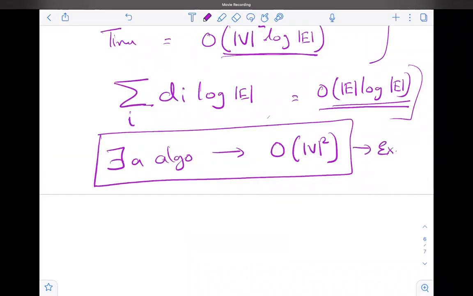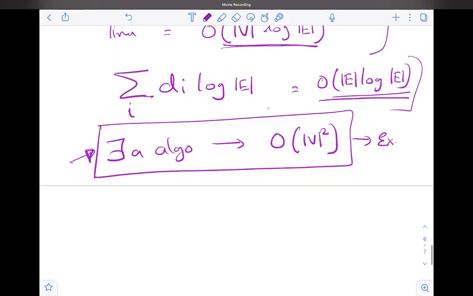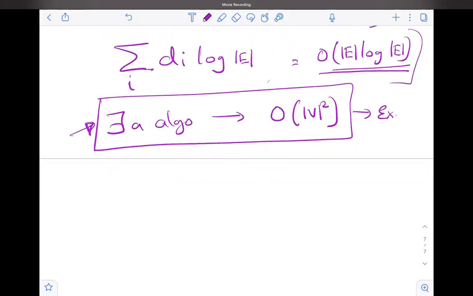Try to come up with an implementation that will give you order V square. This is actually not hard. Think about it. We will be doing this order V squared algorithm sometime after the midsem on a different problem. We will see a similar implementation of such a thing. If you have seen Dijkstra's algorithm implemented, you can use this same technique to get order V square. So this is similar to Dijkstra.